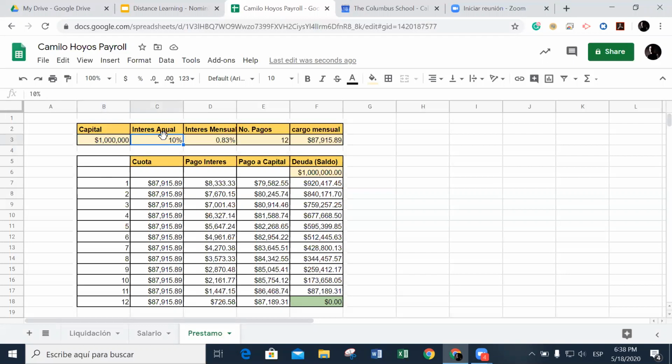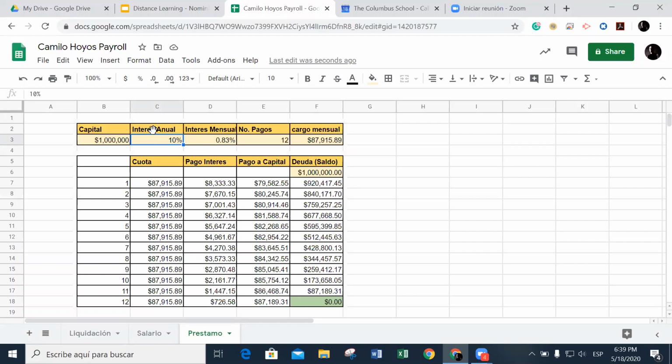Now, interest, annual, also this has to be by law. Don't be charging more, right? Or less, because then you're going to lose money. Remember, the value of money in time is not the same. It's not the same million pesos you have today as the million pesos you're going to have in a year, right? The same million pesos you have today, in a year, is going to be less than a million. So you have to charge interest, but you have to charge it well. Don't be like those illegal people who lend money at a 25% rate. That's not okay. Like, for example, credit cards, not cool. I hate credit cards, by the way.